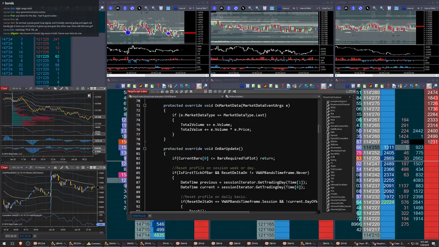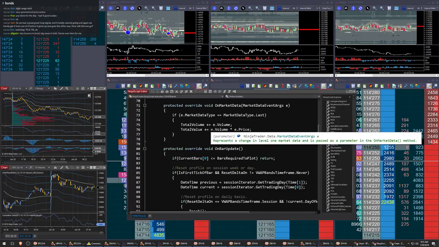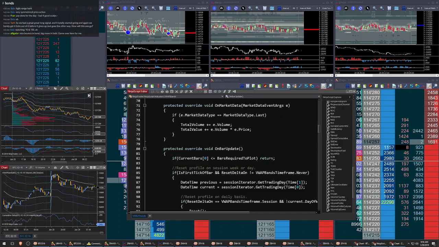here in this page. So basically what we're doing is we're keeping track of every order that comes through and adding them together into this global variable, total volume. So this is the total volume for the session at that point, and then total value is the volume times the price that those orders went through at, right?